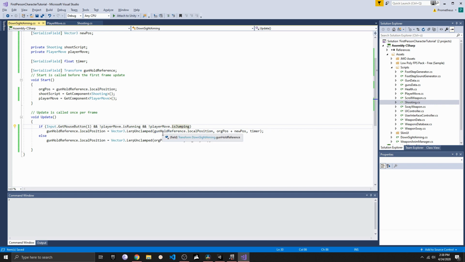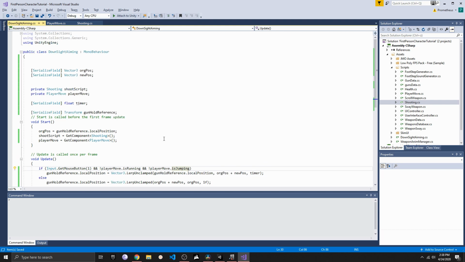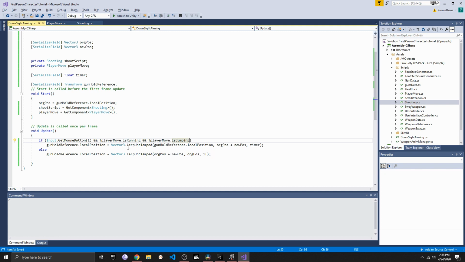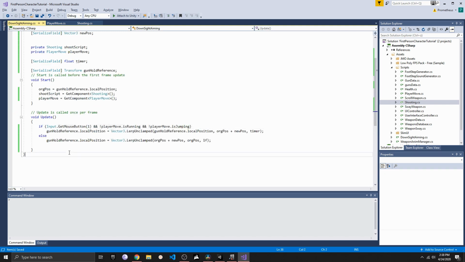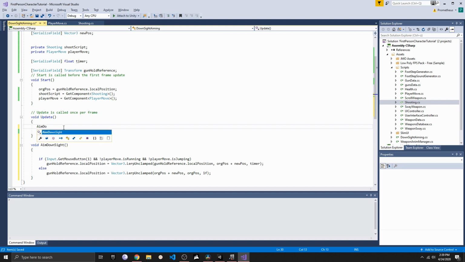So that's my personal setup. You can add here any boost you want or limit that the way you want it. With our current setup, it's just a matter of adding all of these boosts. And to make this a little bit more organized, we create a separate function for that, and we call that one, I guess, AimDownsight. Then here we copy that, cut that out, paste it in, and then here we just add AimDownsight.